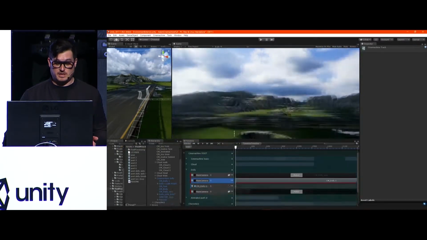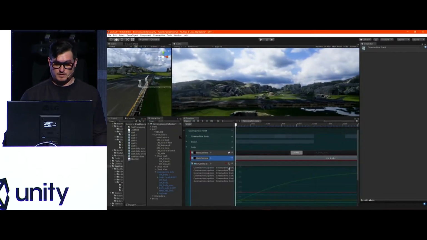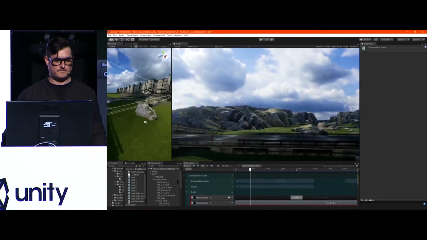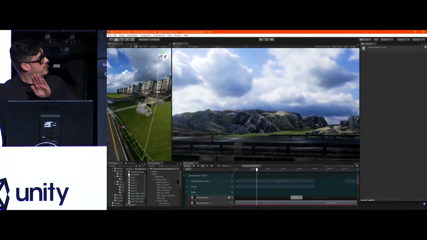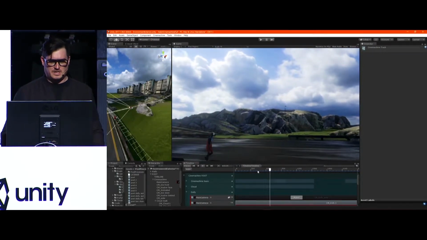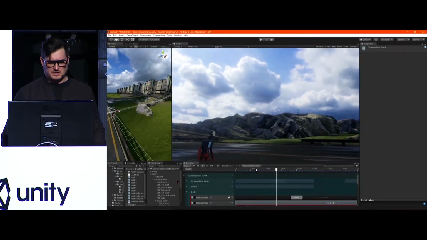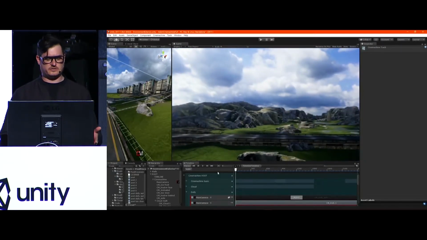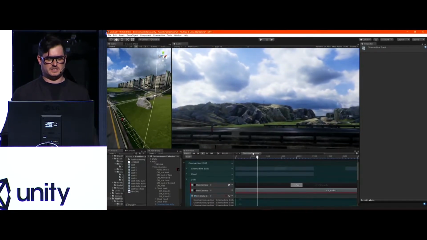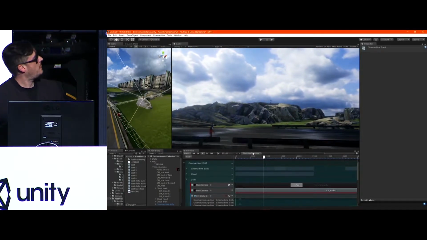This dolly is being animated from timeline. See this green line here? That's just pushing the camera along. So watch what this does. The camera's coming in on this big track, and it's moving in. Now, the composition was good at the start, but once it plays a little bit, it's not very good anymore.